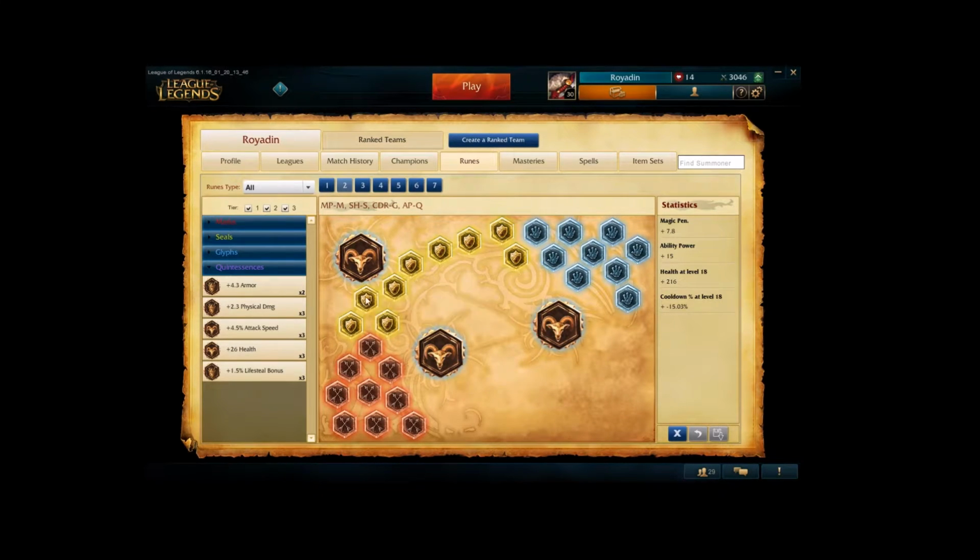Second page that I have here is kind of unique. I have AP quints, then I have magic penetration marks, I have health scaling seals, and then I have cooldown reduction glyphs. And this is because this page requires me to only build one 20% cooldown item in game for me to receive 40% CDR by the end of the game, which is useful for a lot of mages.